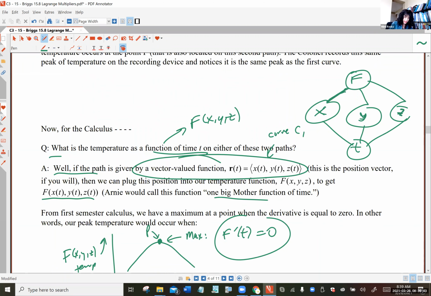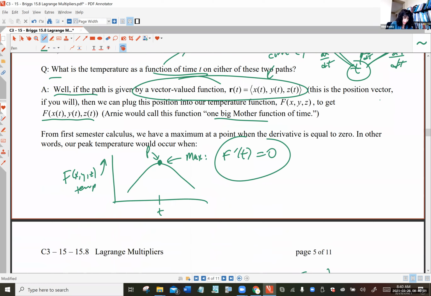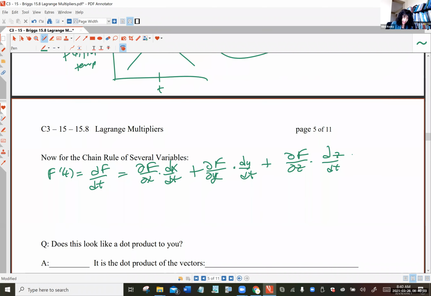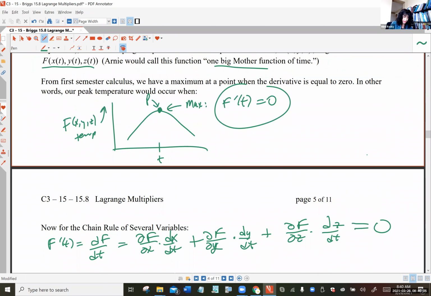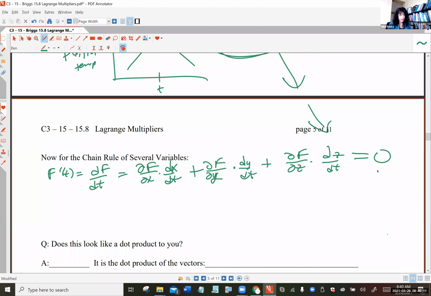You go down this branch of the tree, you have your df dx, and you multiply it by dx dt. And then here we have df dy, and we multiply that by dy dt. And over here is the partial with respect to z, and multiply that by dz dt. So you just use your diagram to help in case you forget. Now this has to equal 0 because we got this max here. Okay, fine. Now here's the fun part.